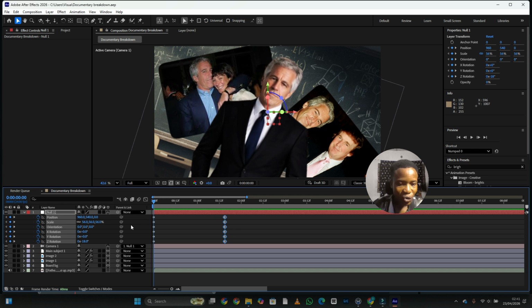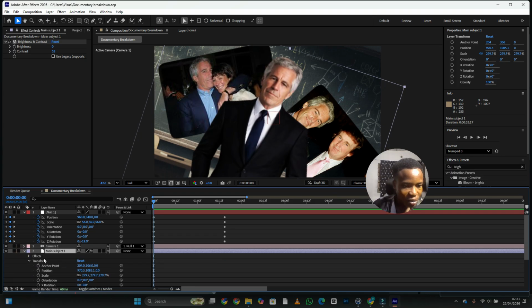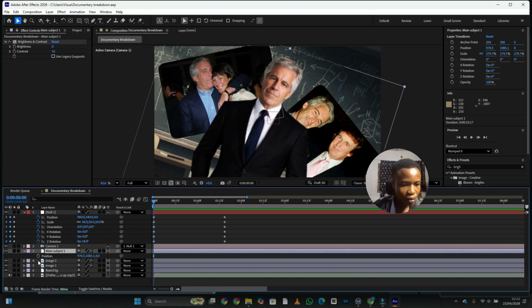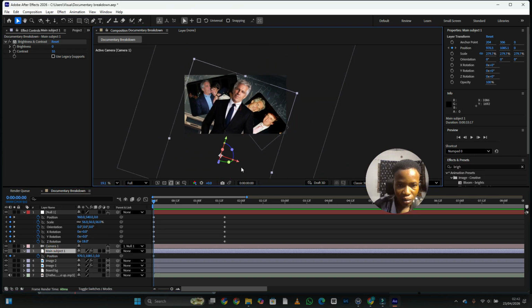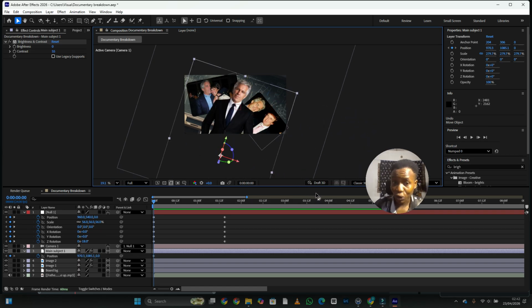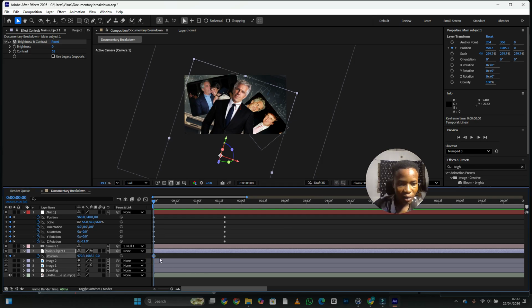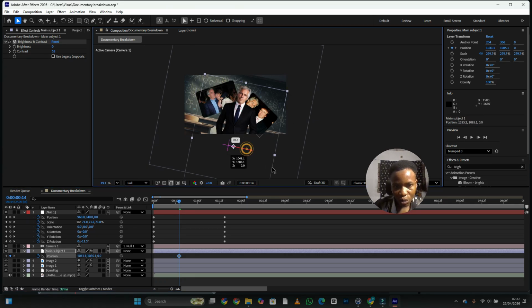All right. So the next thing we need to do now is to animate the main subject. You open the position of the main subject, then I'm going to click on it like this and move it to the left. Before you do that, just make sure you put it here, because the main subject did not appear from the beginning. I'm going to place it here, then I'm going to move this out.